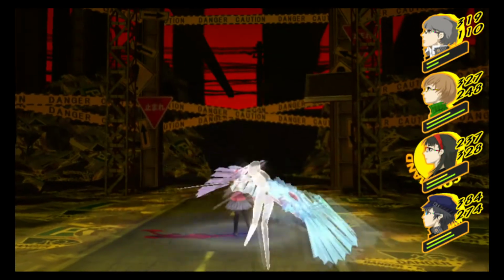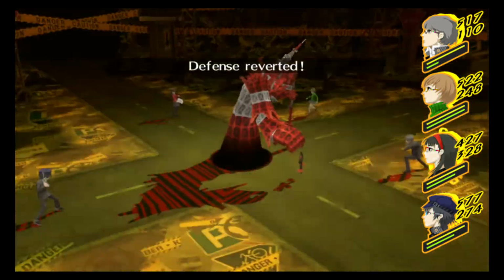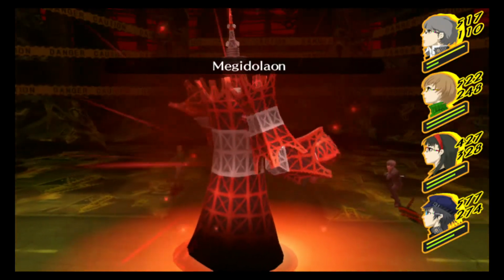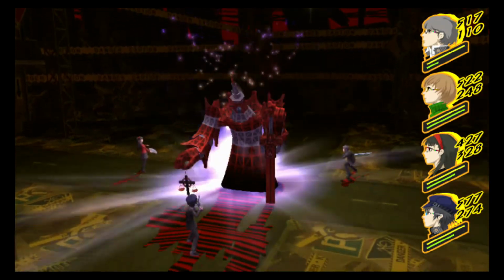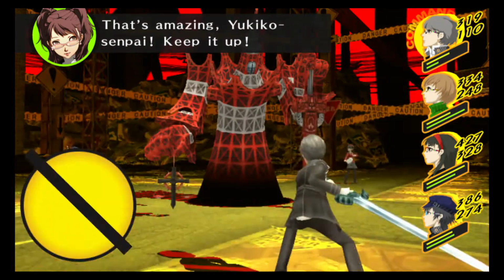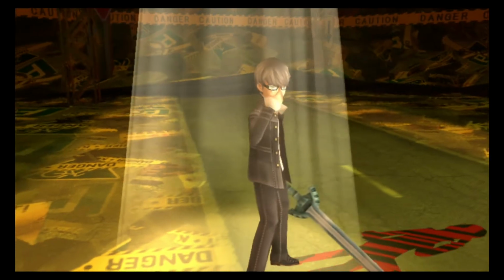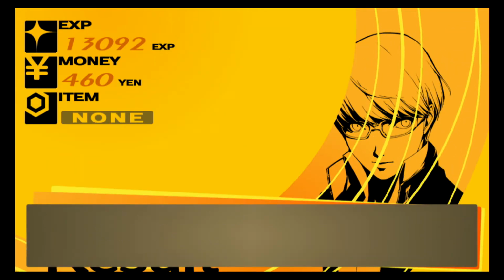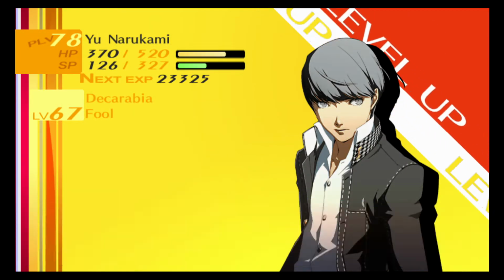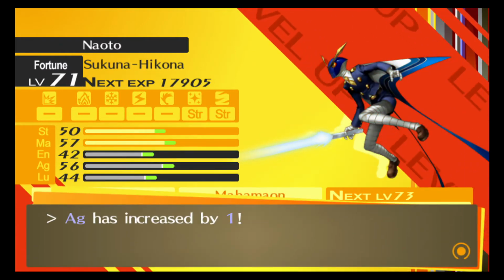Might have been able to take him out, but I don't want to risk that high counter. Nothing else is really going to happen during this battle. There's no sneaky parts. There's nothing like that. That's amazing, Yukiko-senpai. So let's just go ahead and see if we can whack him and take him out. There we go. At least we're healed up, so that's fantastic. And we're up to level 78. Uenchi leveled up to 72. Naoto's level 71. And Ryusei is so close to the Vigor Song.